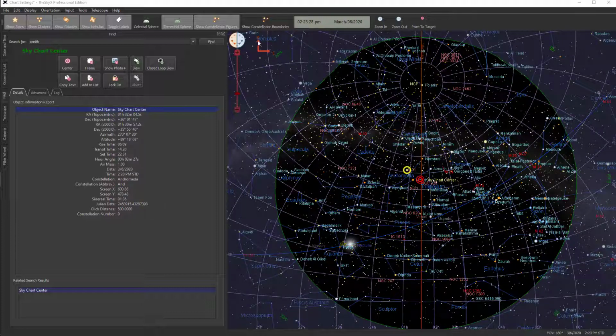Up here you have a compass arrow to tell you which way the map is pointed. That's important because as you move around, this map sort of takes on a mind of its own. It can get oriented in all kinds of crazy positions, and it's good to know which way it's looking. Astronomical objects rise in the east and set in the west, so they're moving this way across the screen.